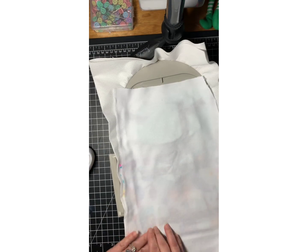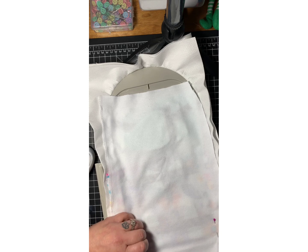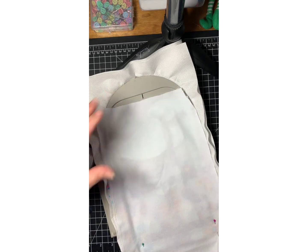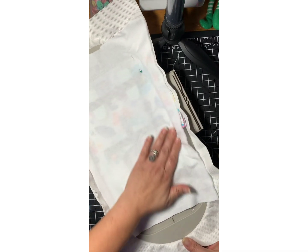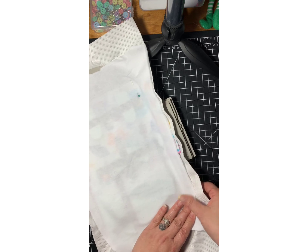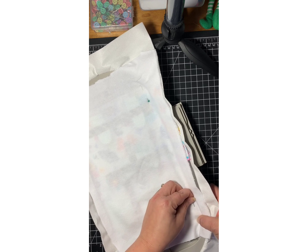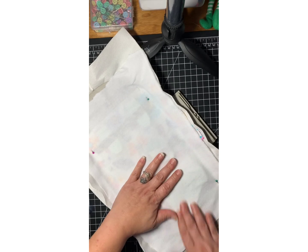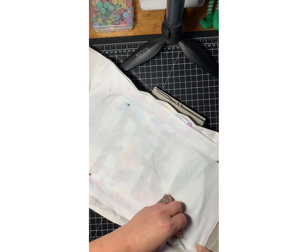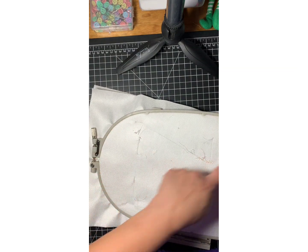I have so many different scraps, so I just try to use my scraps, so that's why they're not cut straight or anything like that. But this way. And just make sure if you're going to pin it down, I know some people use spray adhesive, but I don't. So I pin everything. And then I'm gonna put another one here. And I just turn it around to make sure that it's not in my stitch lines.